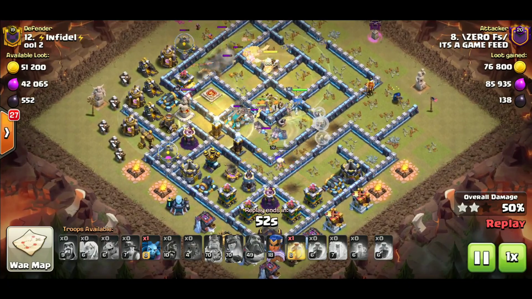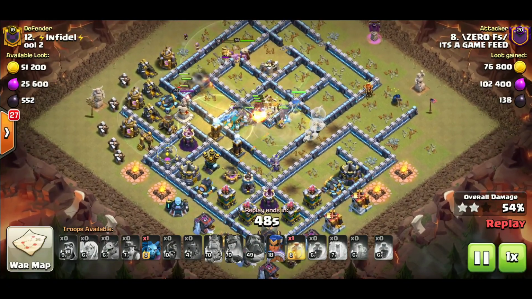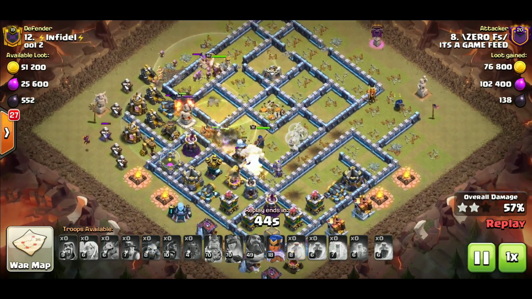Royal champion ability is still intact here. A lot of the big defenses are already down. That scatter shot's about to go down. All the inferno towers are down, and I believe there's only one expo left over. And there's so many hogs.